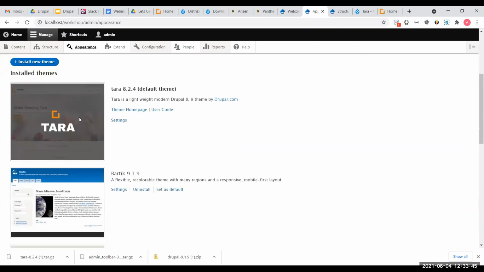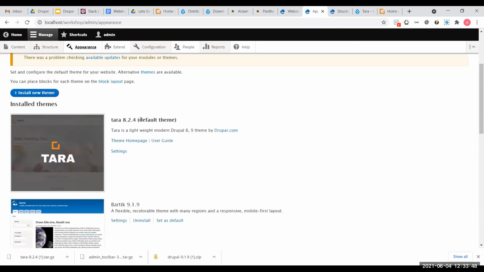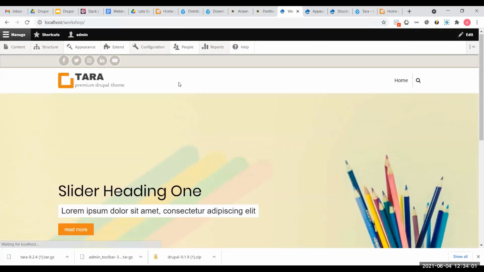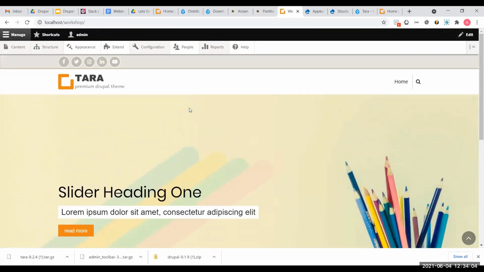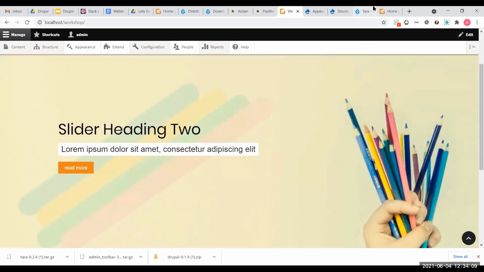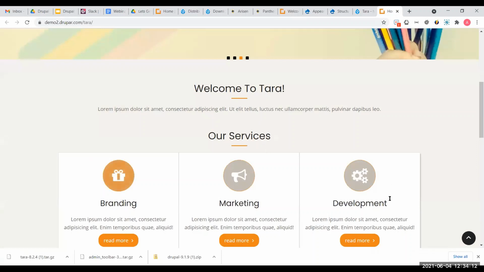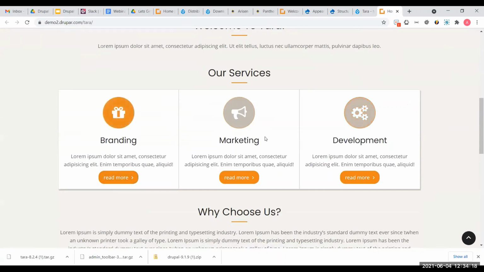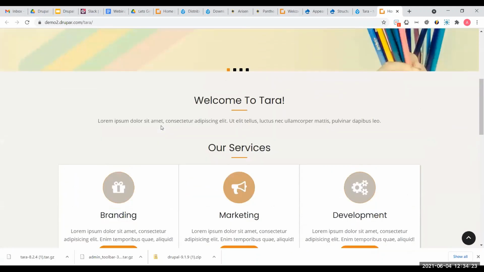Now you can see the installed theme has come here. It's saying default theme, and user guide and settings are there. Let's come to the settings after some time. Let's see whether it's coming on the website. I'll refresh this page. Now you can see the theme has come. It's no longer showing the blue header. Some of the data is not there. We need to get the data while we're installing later, but for this workshop we won't be putting any data from the theme. We'll be using just the basic what is coming.